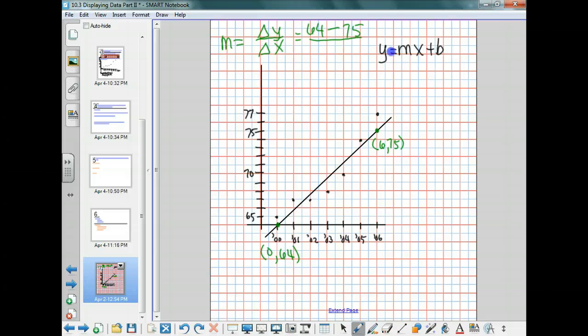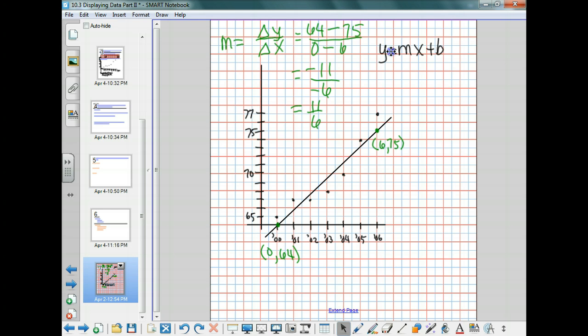So down here again, my x value is 0, right? Yeah. And my y value is 6. So what's 64 minus 75? Negative 11. And my denominator? Negative 6. Do we write negatives over negatives? Not usually. What should we write instead? 11 over 6 would be more reasonable.